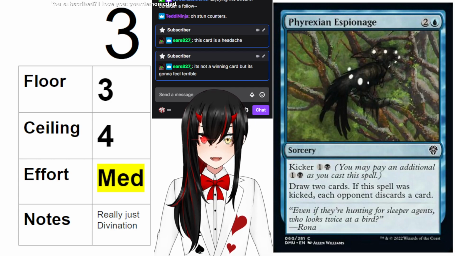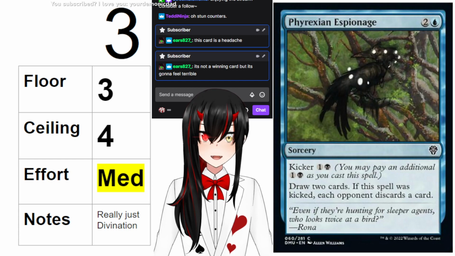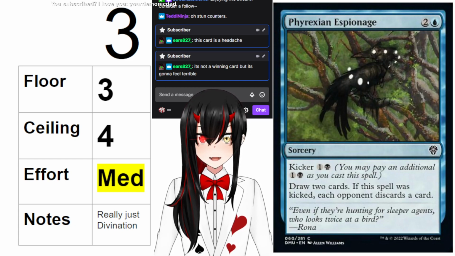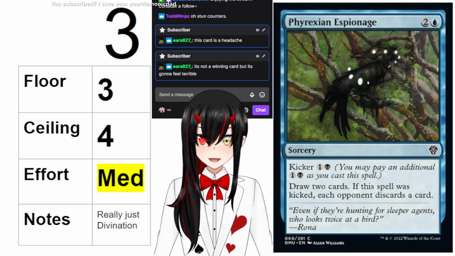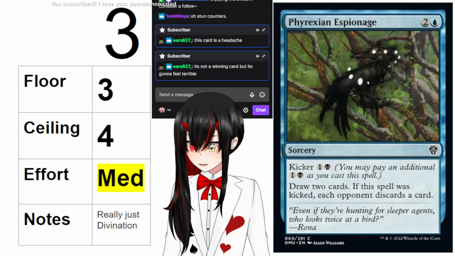Phyrexian Espionage, it's almost always going to be Divination. Like if you pay 5 to grab that last card out of your opponent's hand, it's a 3-for-1 and it's pretty cool. But 9 times out of 10 it's Divination, and it's going to be fine. You're going to play it. You want to build engines and play permanents that are 2-for-1s rather than sorceries that are 2-for-1s nowadays. But you'll play it a reasonable amount of the time.